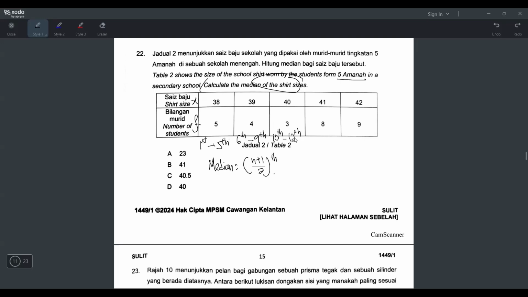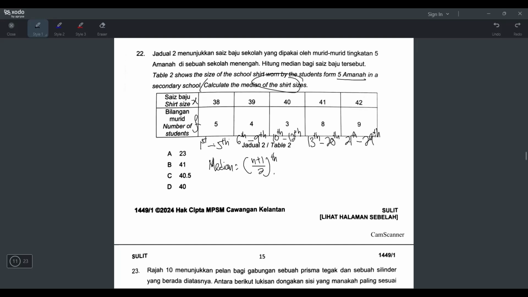12. Okay? How I do that? Just take 9 plus 3. Okay? Just take 9 plus 3. Okay, starting from 13th number, nombor ke-13 sampai nombor ke berapa is 41. Sampai nombor, okay, 12 plus 8, 20. Maksudnya nombor ke-13 sampai nombor ke-20, semua nilai-nilai dekat kedudukan 13 sampai 20, semua nilai dia 41. Itu maksud dia. And then, starting from the 21st number, okay, until 20 plus 9 gives you 29. And 21 until 29, semua nilai dia 42.